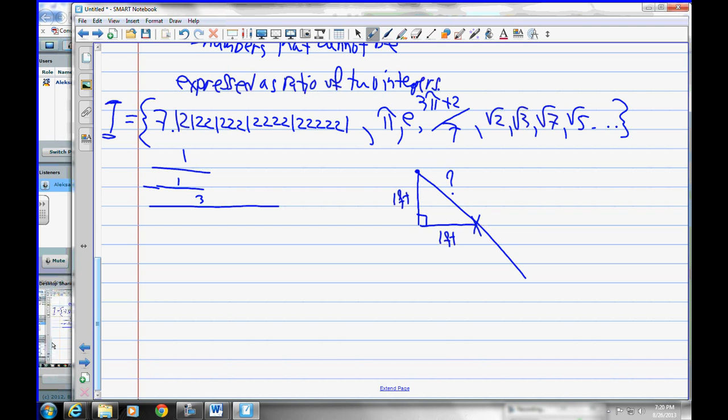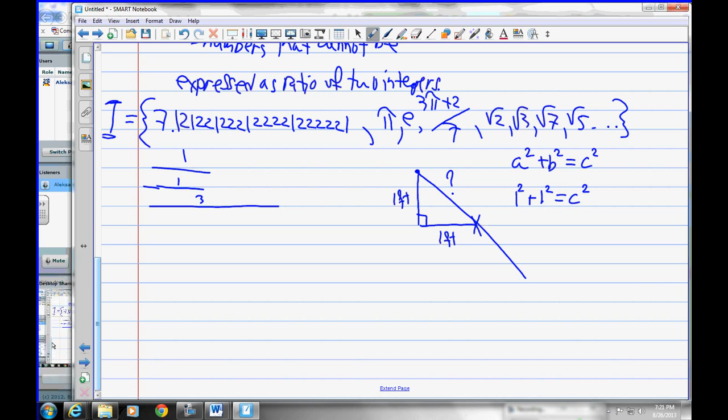Okay. So let's think. You have a triangle that has a 90-degree angle, so you have a right triangle, and you're missing one side, so there's a theorem that helps you. Pythagorean theorem, right? That's the theorem that we like. The one that tells you that one length squared plus another length squared equals the hypotenuse squared, right? So in this case, A is 1, squared, B is 1, B squared, C is the unknown, right?